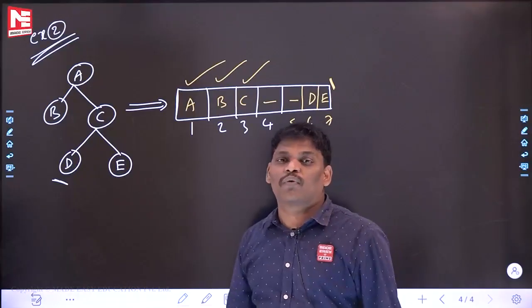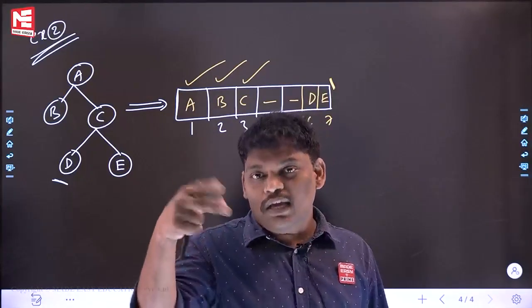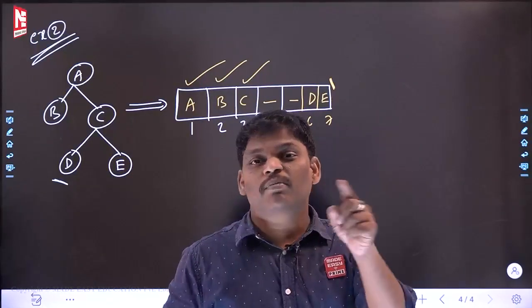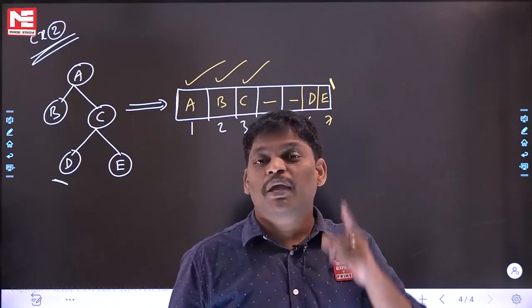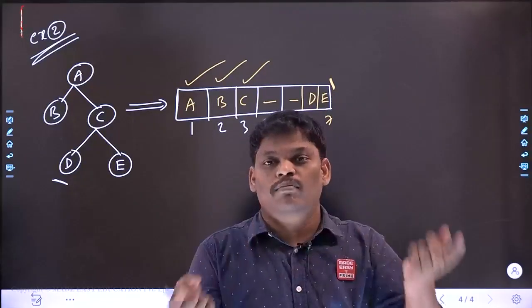Now some students are asking me, will the formula work or not? Definitely the formula will work. Why? Not there you are keeping two gaps. There you are keeping two, not there also you are keeping two. Some people are asking, sir, why am I keeping two gaps? That is the reason the formula works. Why does the formula work? Parent by 2, children 2 into. Every time 2 will come.